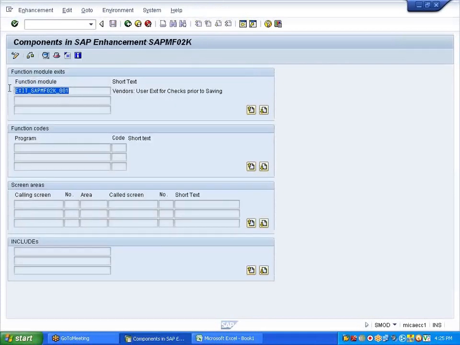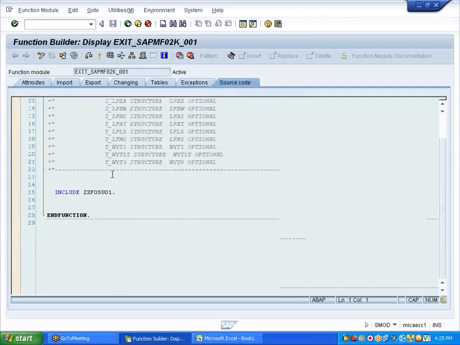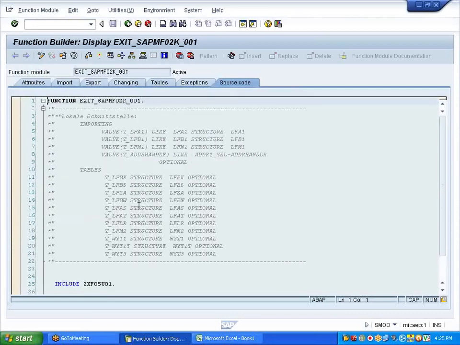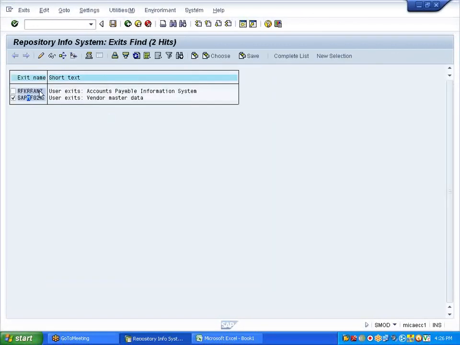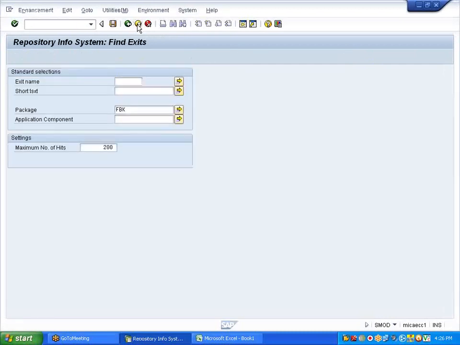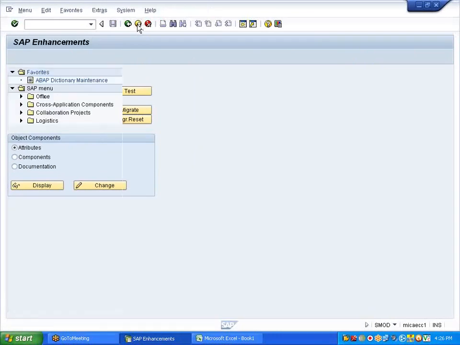This is the function module we have seen. Double click, it will go to the function module. The same function module we have also seen, like another way. Fine. So now, you know the enhancement name, correct? What is the enhancement name? SAPMF02K.